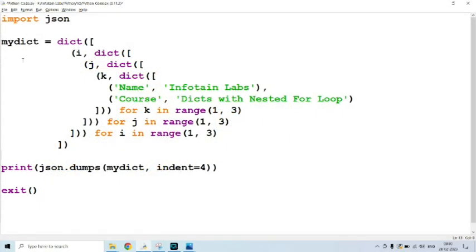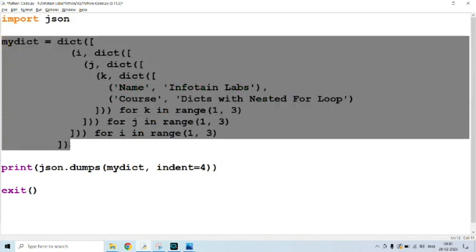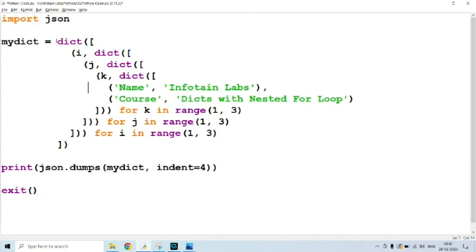Alright, so this is our piece of code, and the code may look complex, but actually it's not. It's very simple. So we are going to break down this code. It's going to build a complex dictionary with nested dictionaries with the help of nested for loops. So here this item belongs to this one, and this item belongs to this one, and this belongs to this one. So it's going to build a three-level hierarchy output here.